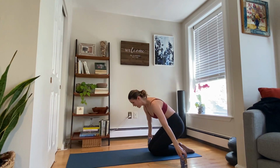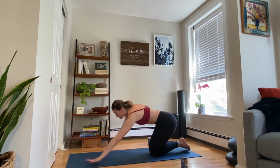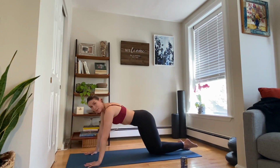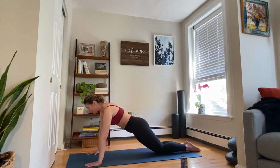Weights come out to the side. We're gonna come down onto your hands. So we're in a modified push-up position. Knees are back behind the hip. Elbows are extended underneath your shoulders. Last little blast, we're going into push-ups.